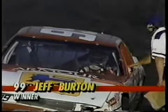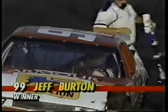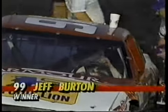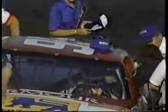But great job. That was a terrific battle. Last 10 laps. Remember, again, they were on worn tires late in the race. Good job by both guys. Very clean battle. And the victor, maybe more appropriately, the survivor of today's 300-lap war here at South Boston, Virginia, Jeff Burton, 23 years old, picks up his second Grand National victory, a race that will be remembered for a long time for a record number of cautions. 20 times the yellow waved here, but 21 cars, believe it or not, were still running at the finish.